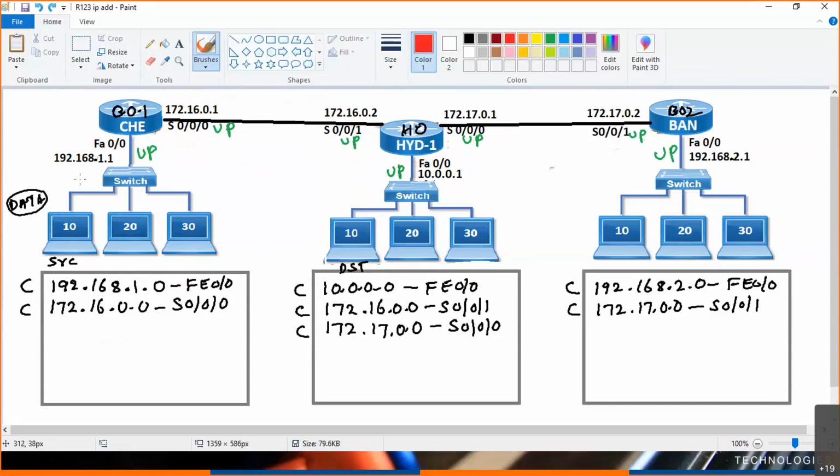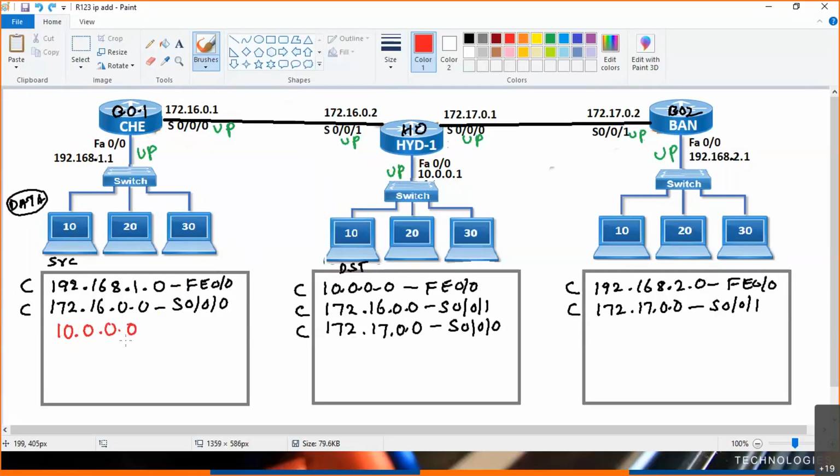Then how can your data traffic reach the 10.0.0.0 network destination PC? This 10.0.0.0 network information we need to update manually in the routing table. So I'm going to update my routing table manually with the 10.0.0.0 information.